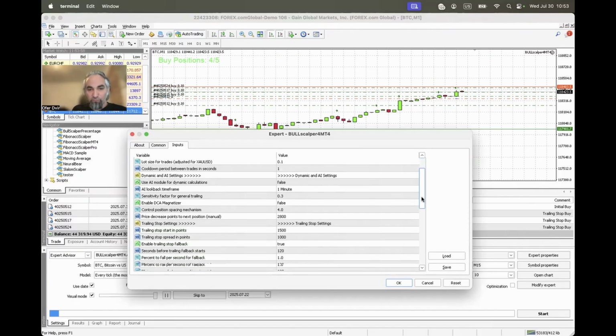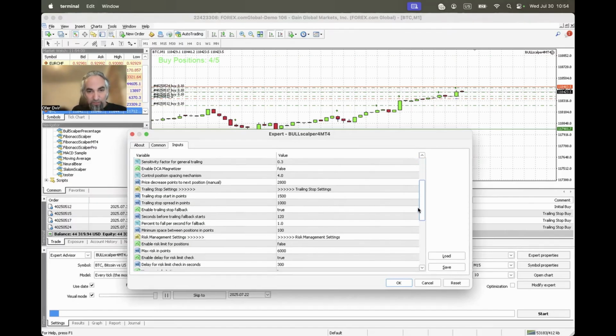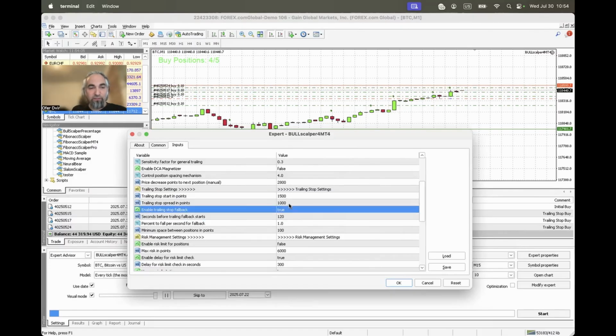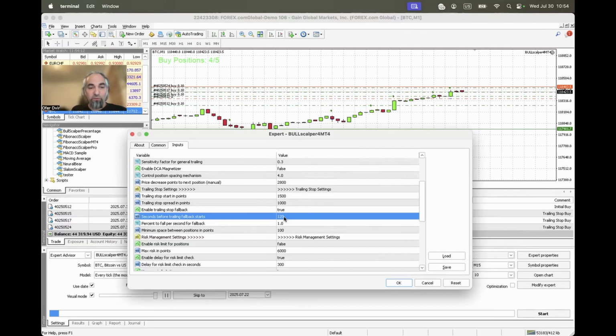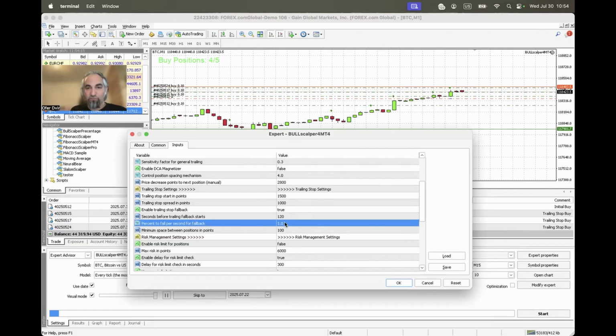So let's have a look. Let's continue. Where were we? So the trailing fallback, it doesn't do automatically. If it's on true, it will wait this amount of seconds, and then it starts to go back 1% per second.